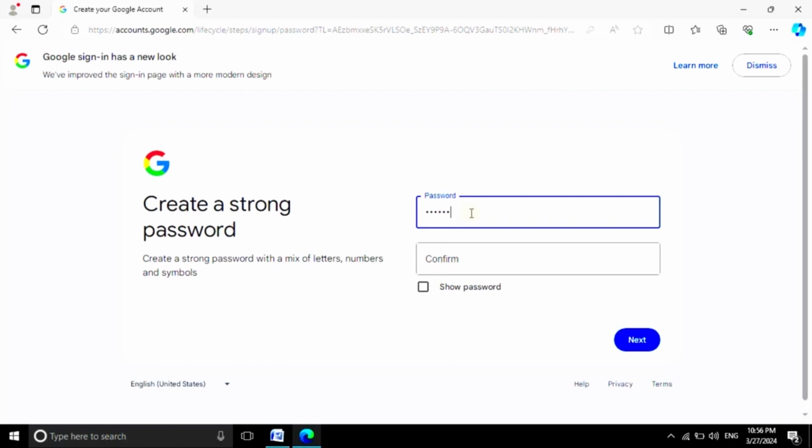Here on the side there is an eye button which shows the password, and also further down there is a show password button as well, which shows both parts, where you can see and identify any error you might have, and then go with the next.